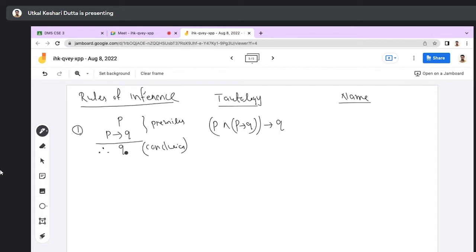The name of this rule of inference is modus ponens. You have to remember which argument forms have which names. Next, negation Q is one premise, and another premise is given, P conditional Q.